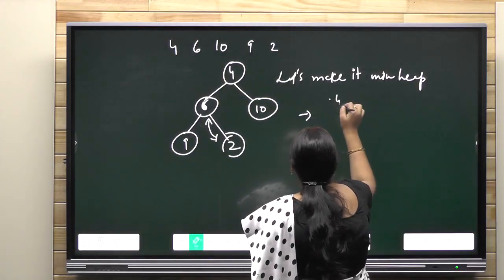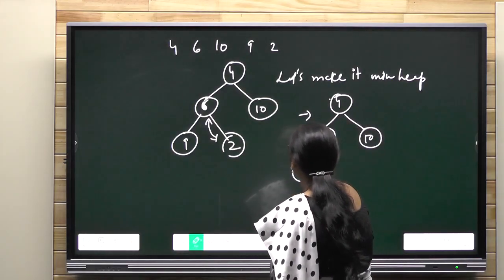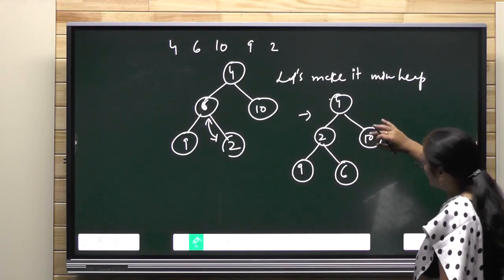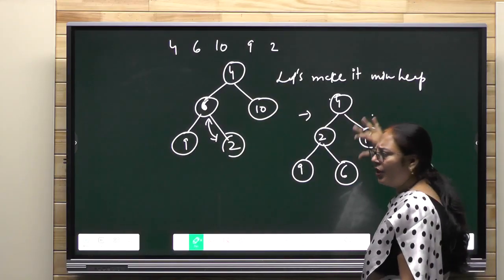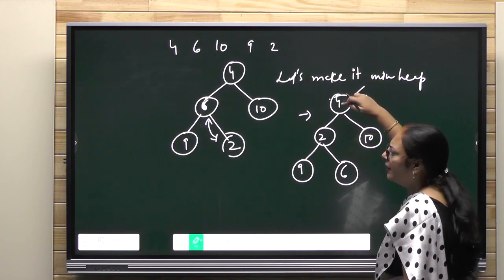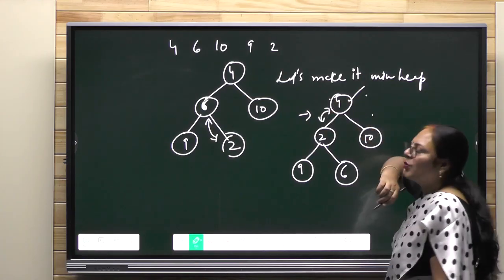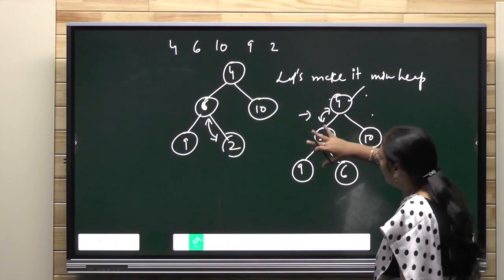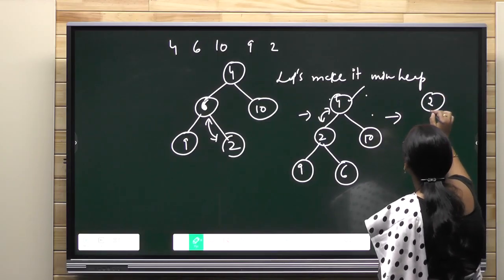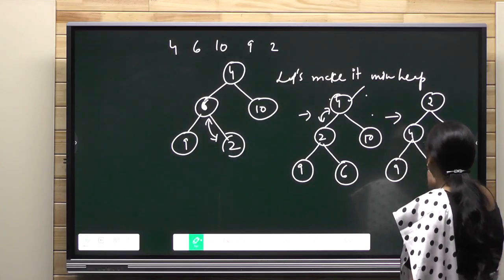So what will the result be? It will be 2, 10, 9, 6 at this level. This is okay because these nodes don't have any children, so we move to another level. We check here: 4 is greater than 2. 10 is greater, okay, but 2 is less than 4, so they will swap their places. So we will have the tree like this.